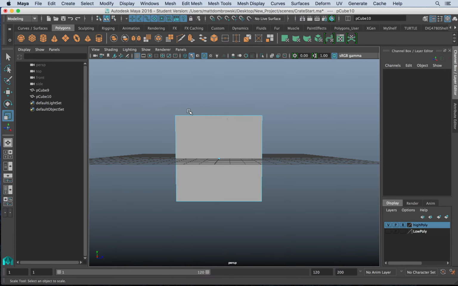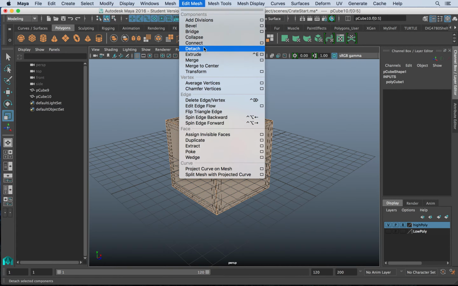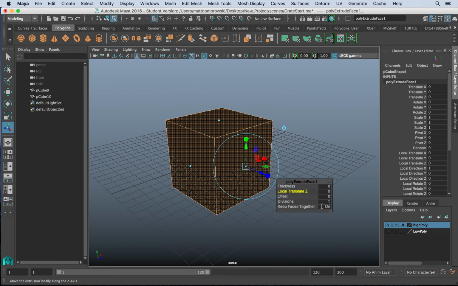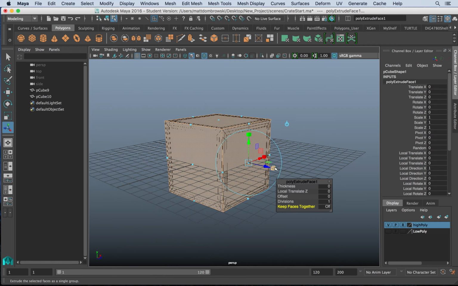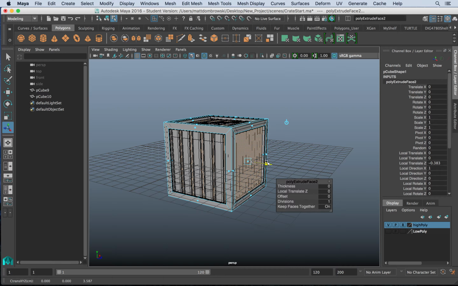But it's an easy fix, so I'm going to grab my faces and just really quickly run through and extrude again and turn faces off, and scale them down using this as a template. Hit G on my keyboard, turns everything back on, and scale them in a little bit.